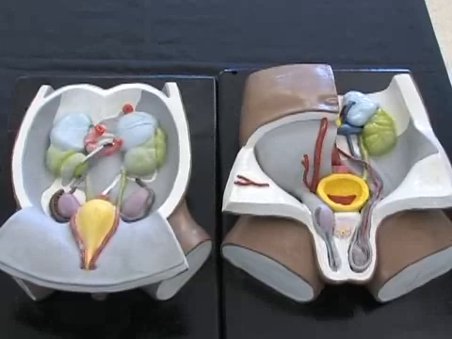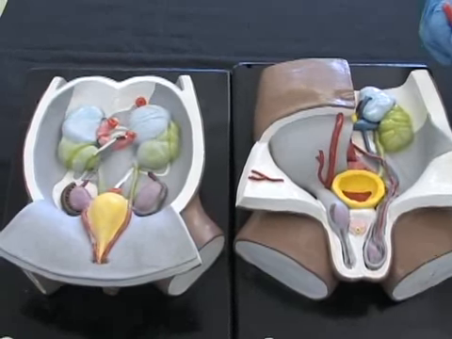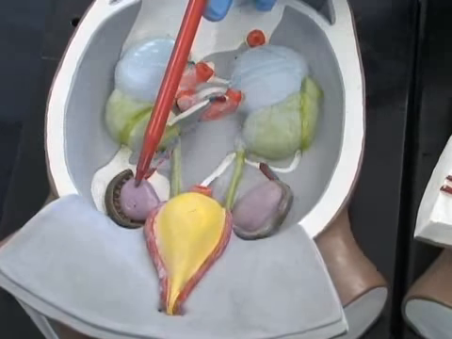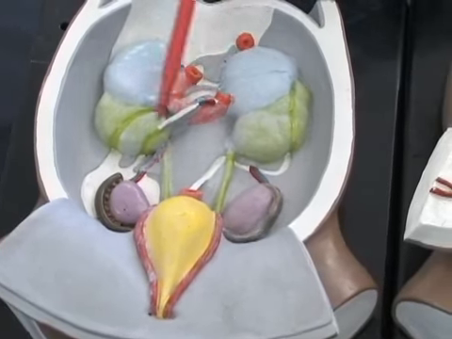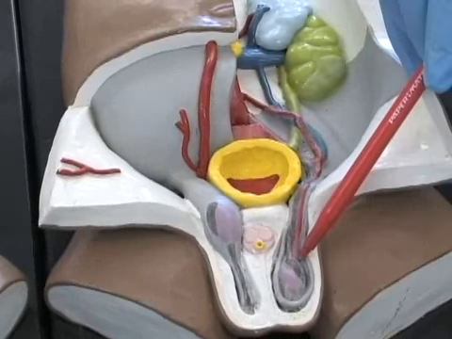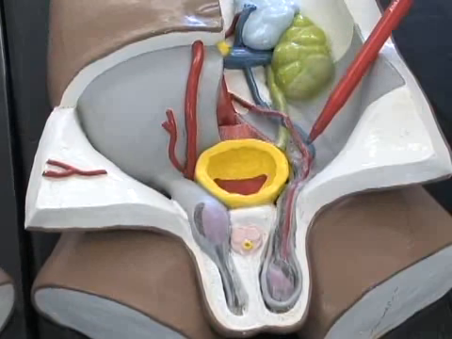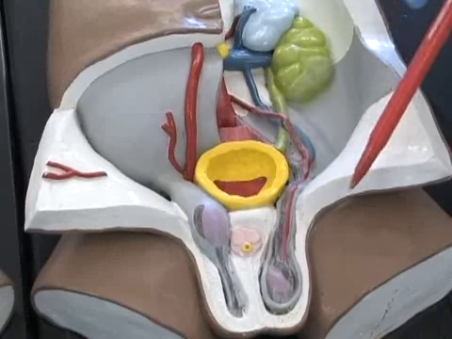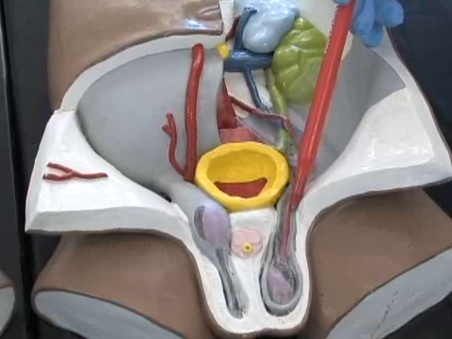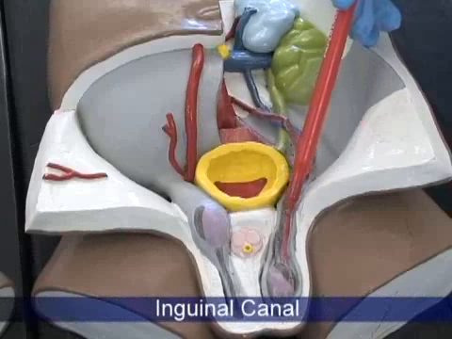Before we introduce the inguinal canal, it's helpful to review the embryology of this region on this model. The testes develop in the abdominal cavity on the posterior abdominal wall, and before birth they migrate to the scrotal pouch, bringing their blood supply, nerve supply, and venous drainage from that area. As the testis descends, it creates a passage as it passes through the anterior abdominal wall. This is called the inguinal canal.